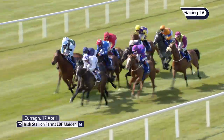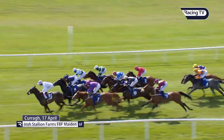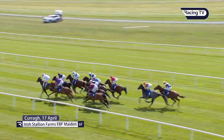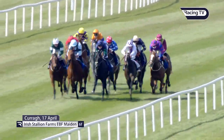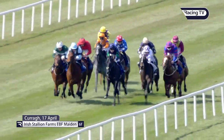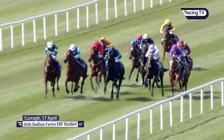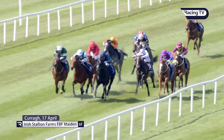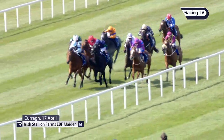This is him winning at the Curragh over 6 furlongs, beating Castle Star. So that's a good scalp to take. He went on to win the Marble Hill and was recently second in the Middle Park. We've just seen that. You would think that this horse will definitely get 7 furlongs. He's got a Vertem Futurity entry. He's got an entry in the Irish Guineas already next season. And he does well here. I mean, he's ridden along from quite a way out inside the final furlong, and he repels all raiders.